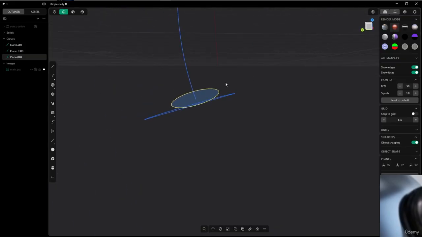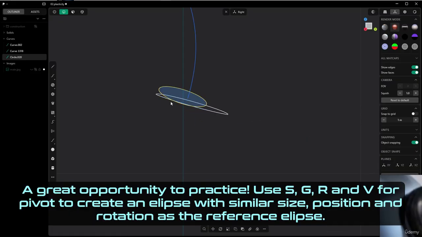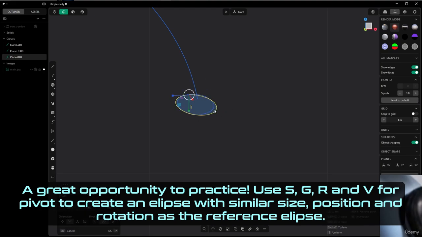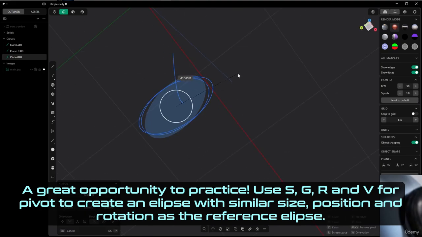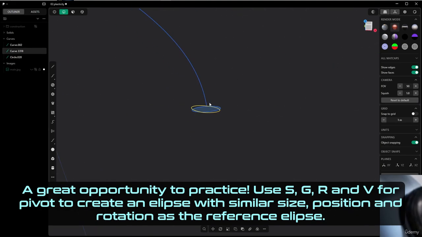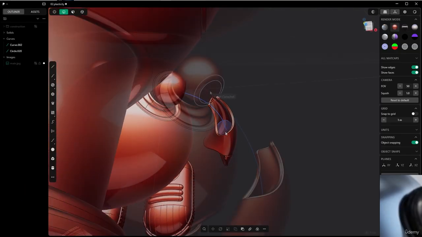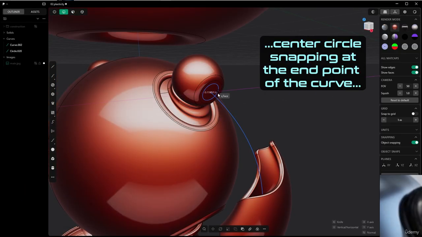Check from all angles, so from the right view. I don't need this ellipse any longer.